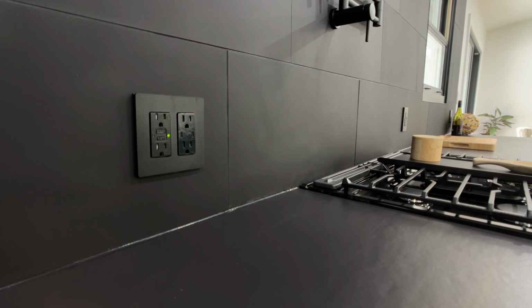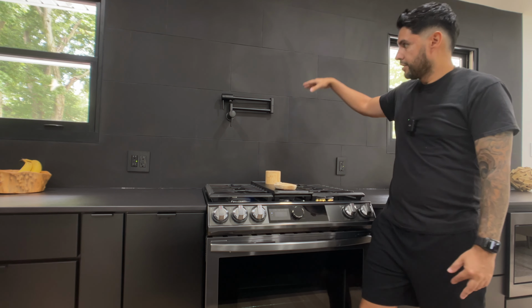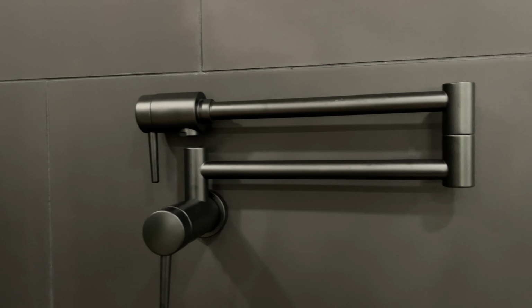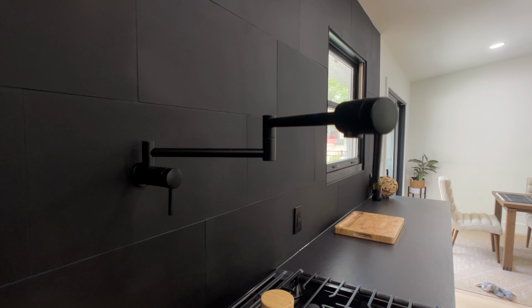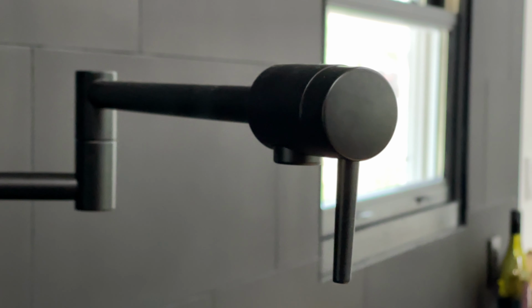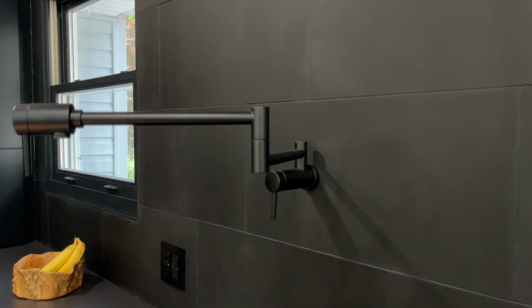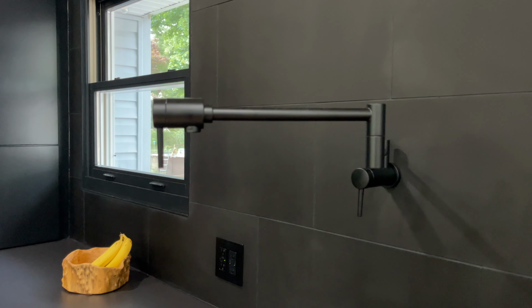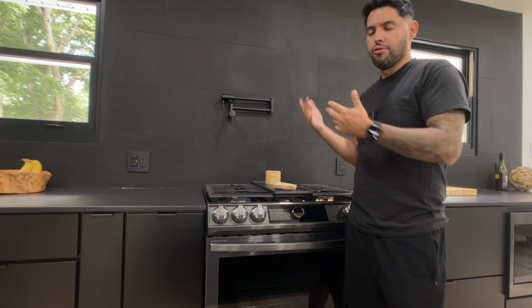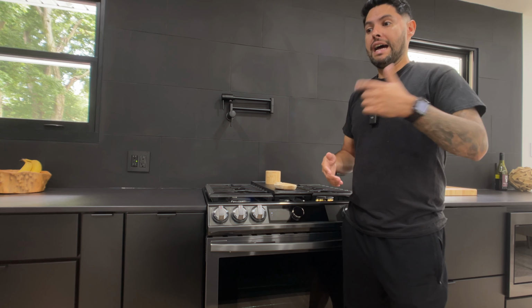We also got the pot filler installed, kind of not a last minute thing, but initially we weren't gonna do it, but then we actually ended up doing it, and I think it looks really nice and it works quite well, so we're happy about that addition to the kitchen, because it made sense to just get it done because you already had the walls open and all that, as opposed to saying, oh man, I wish I would have done it, or doing it afterwards, which would have made it a lot more difficult to get done.